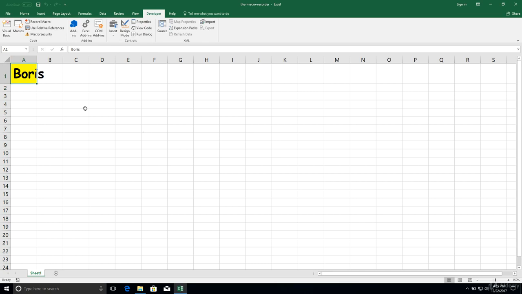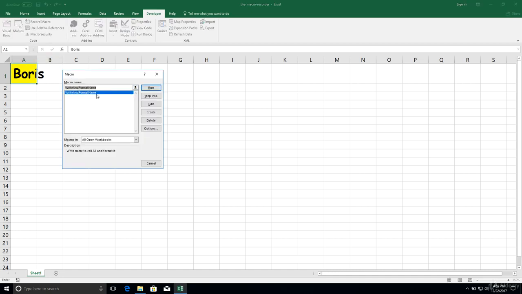All right, so now the time has come to actually take a look at the VBA code. By all means, don't feel like you have to understand everything that's going on, but it's a good idea to take a look at what we just generated to see how VBA processed all of our actions. There are two ways that we can get to our code. The first is just clicking the Visual Basic icon to open the Visual Basic editor. We'll get there in a second. And then if we go to Macros right here and select our macro, we can also click Edit, and that will launch us automatically into the Visual Basic editor as well.